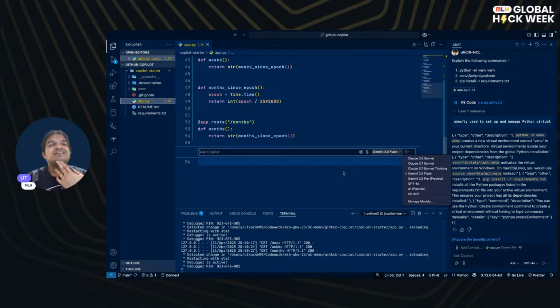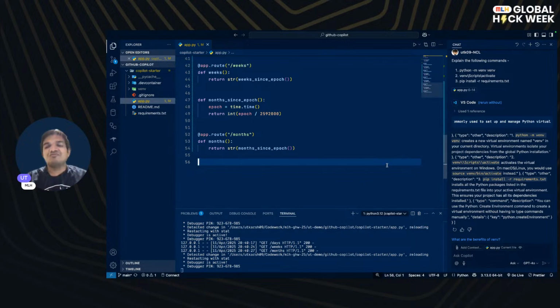I think the last one that I was using was one preview, yes, that's the one that I was using last. But again, no favorites here. Just use what works out. You could ask the same question to all the models and see which answer suits you the best.